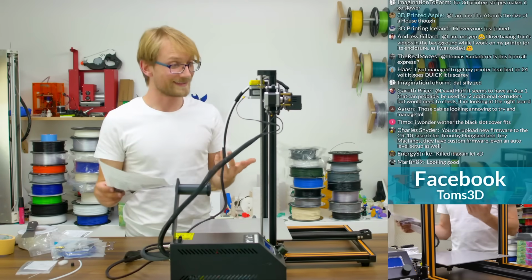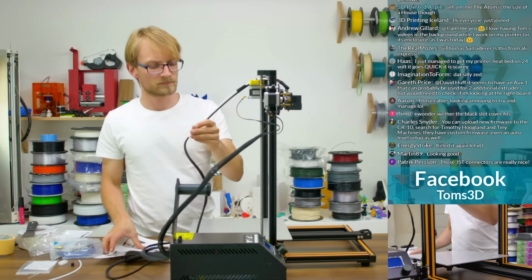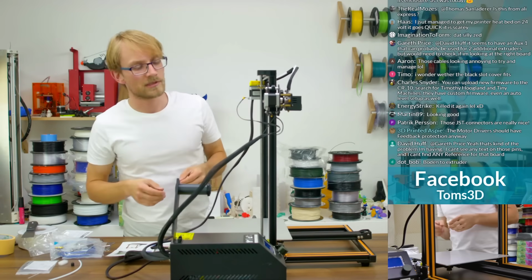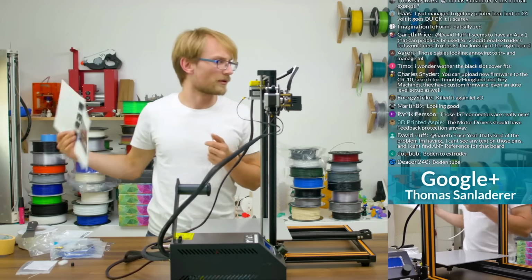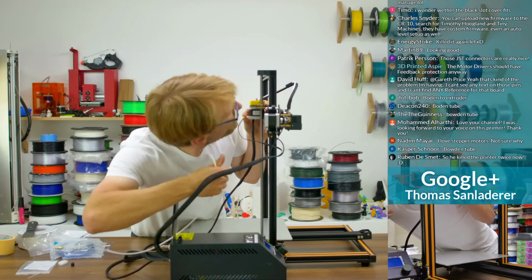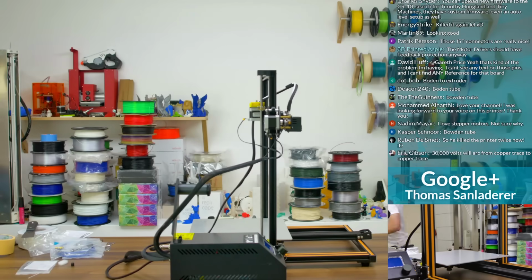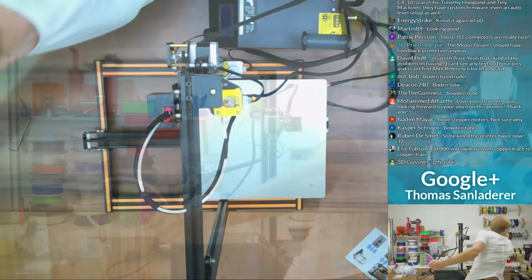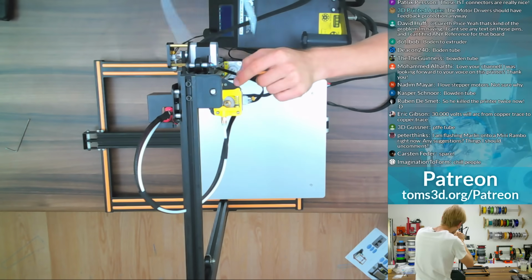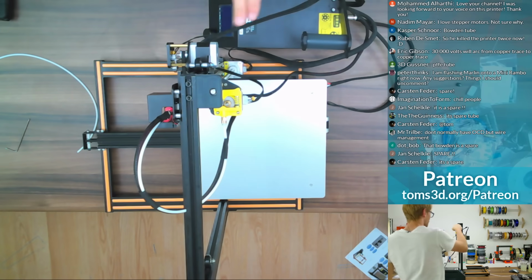Anything else the manual says? Install parts, we did that. So filament is going to go through this guy somewhere, I suppose. No, hold on. Do have to plug that in. That goes up here, and then this is not in the manual, so forget about that. The other side right here, where does this guy plug in? Feels like it should. Or is this just a spare they're giving us? So we did get another, oh, this is the exact length. And this opening right here is not the right size to jam a Teflon tube in, so that is just going to get the filament fed straight into it.